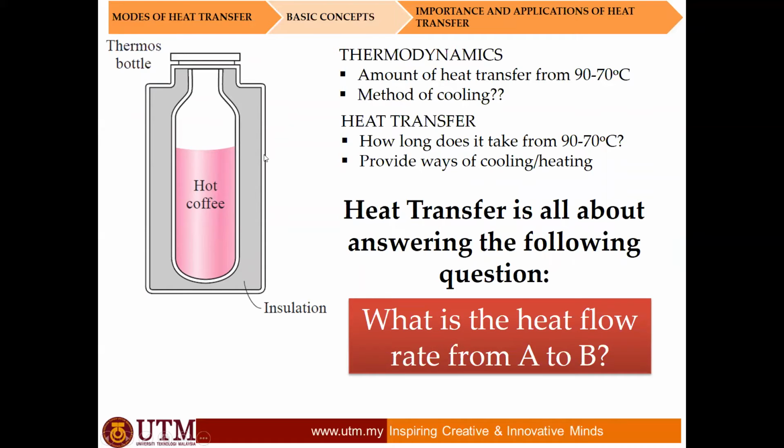If we view this problem from the heat transfer perspective, we can actually calculate how long it takes for the hot coffee to reach 70 degrees C from 90 degrees C. We can also provide a way of cooling or heating. So in essence, heat transfer is all about answering the following question: what is the heat flow rate from A to B, from the hot to the cold region, depending on your problem?